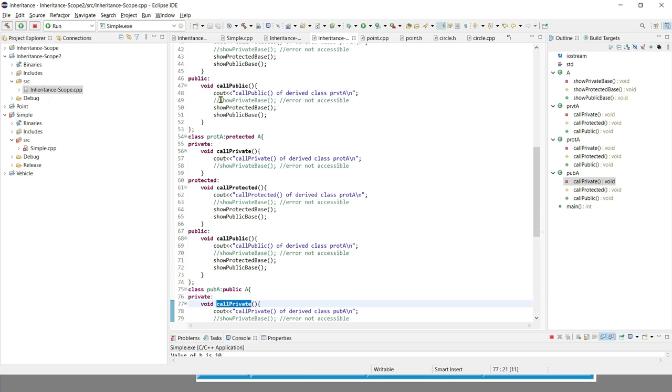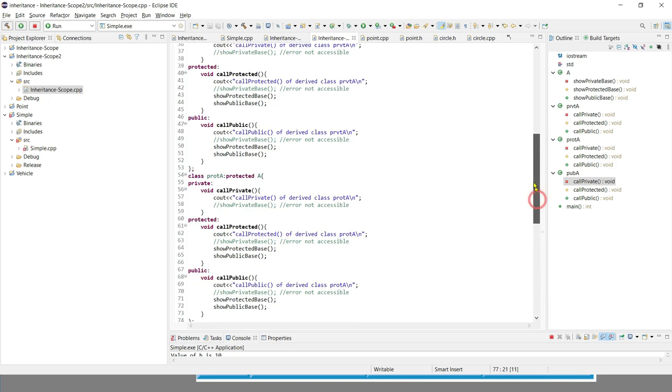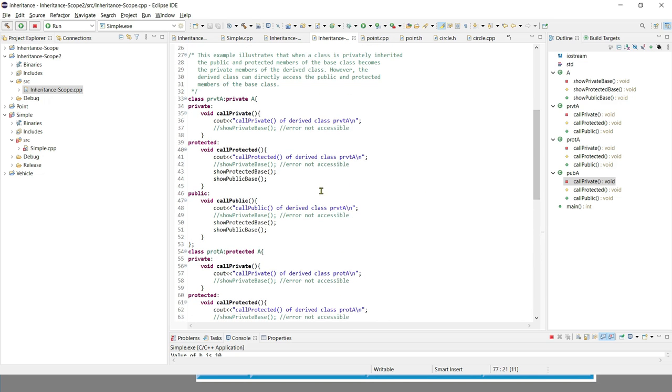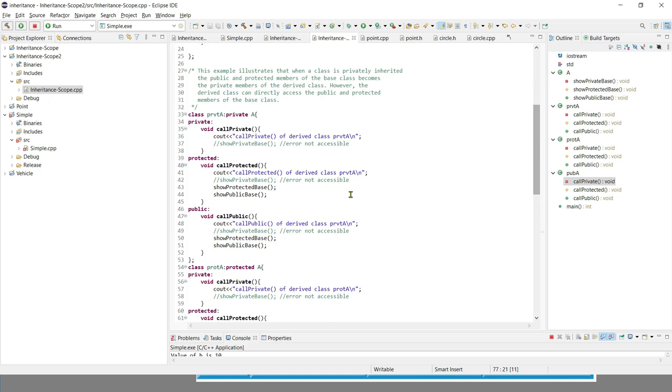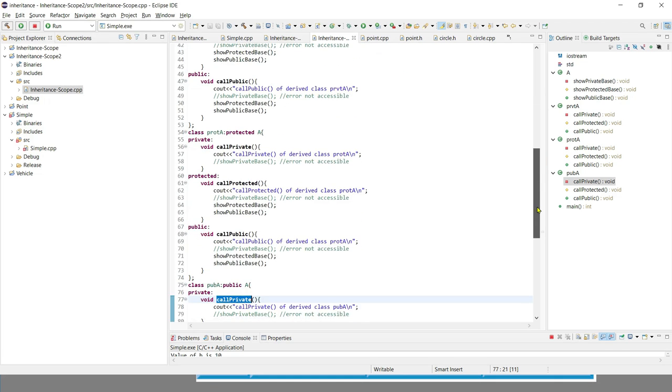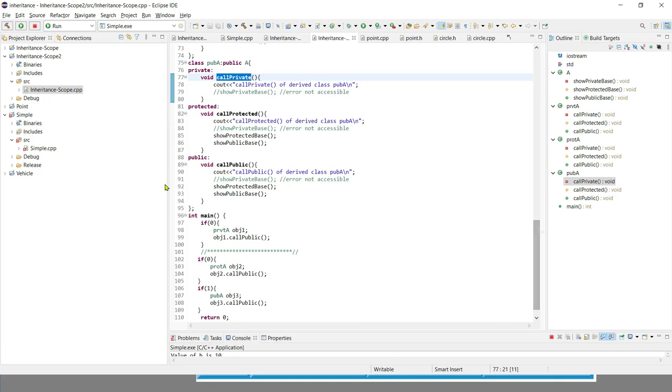The commented ones are those that you cannot access. You cannot access this show private base directly. The only things you can access are the protected and public members. Let me build and run this so that you can understand.